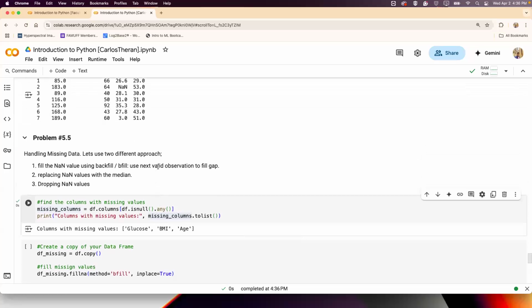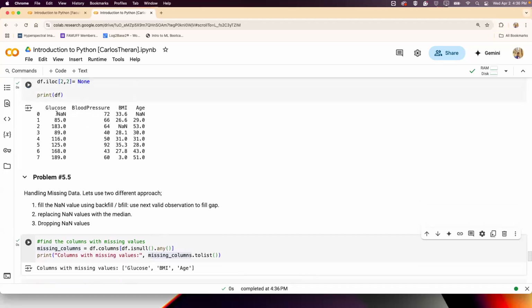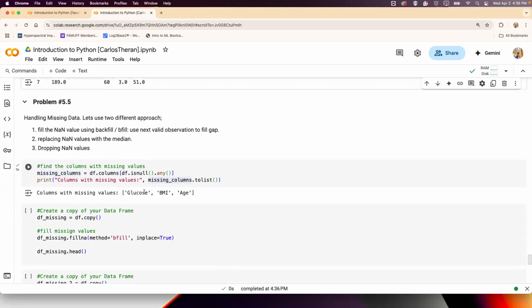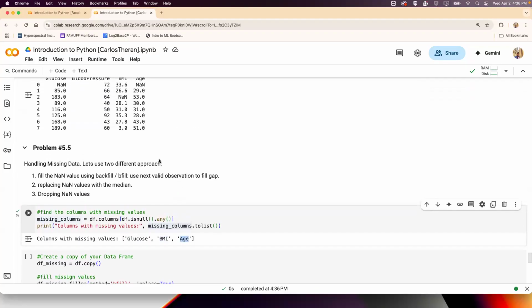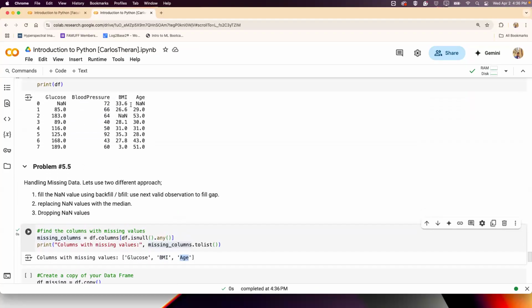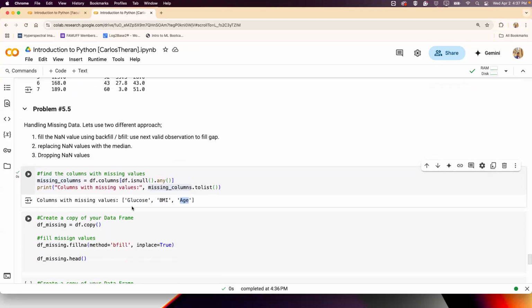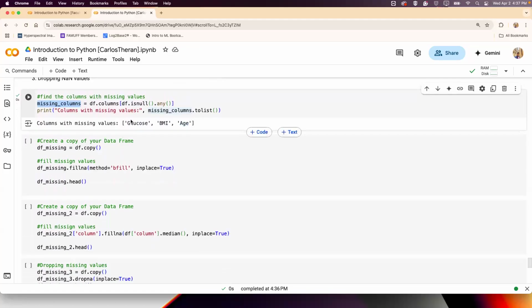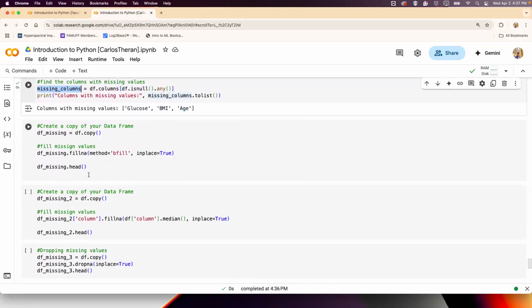So in this case, if we go up, we have a missing value here in the glucose, another missing value here in the BMI, and another one here in the age. So we have glucose, BMI, and age, which corresponds to the location of the missing values. So we are right. Now we have identified where we may have some missing values.